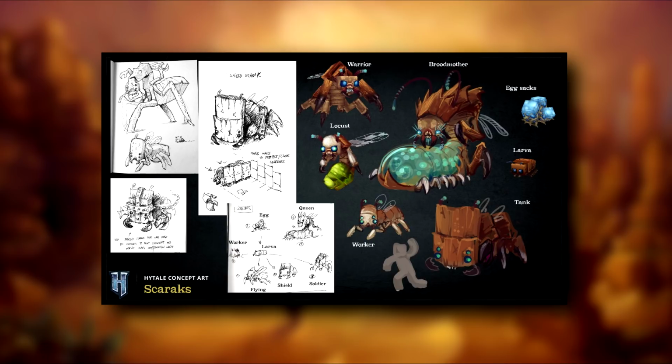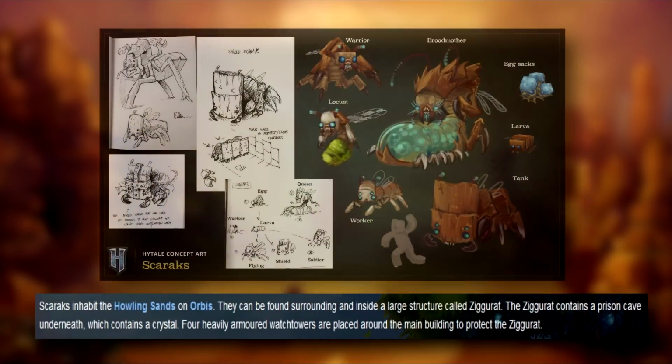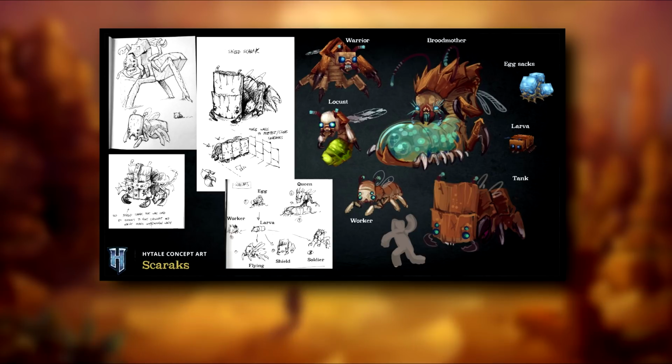Scaraks closely resemble the life cycle and anatomy of various other real insects, including ants, wasps, and locusts. Locusts are particularly devastating in the real world due to their swarming and destructive consumption of plant matter. If Scaraks and Hytale are anything like this, that will mean farming will be particularly difficult in Zone 2 despite being such a dry and arid landscape to begin with, meaning we will require a lot of preparation in Zone 1 before we can safely venture out.